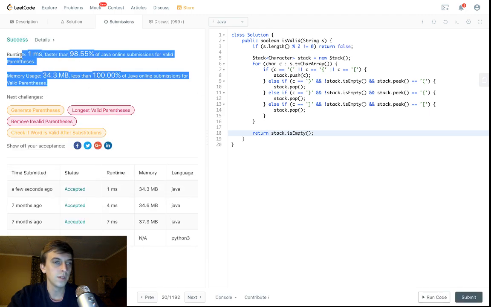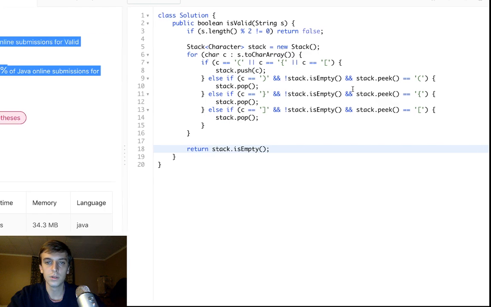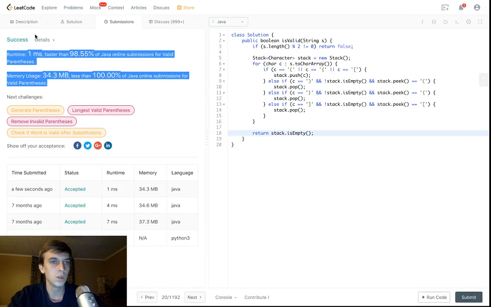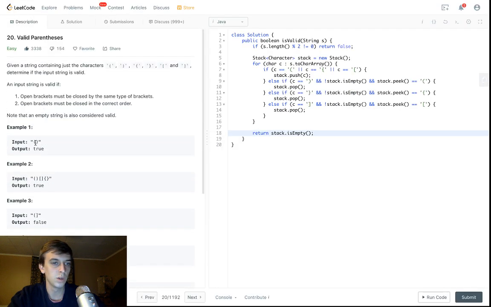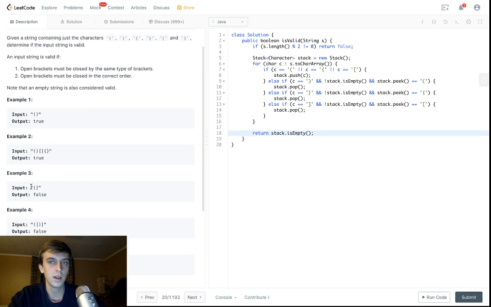There you go, so that's it. If you have any questions, please ask me in the comments below. I think I explained it pretty well, pushing openings onto the stack. The best part of a stack, if you don't know how it works, is it's like pancakes. It's LIFO, last in, first out. So the last thing you put onto the stack is going to be the first thing you pop out. And peek is just to get the top of the stack.